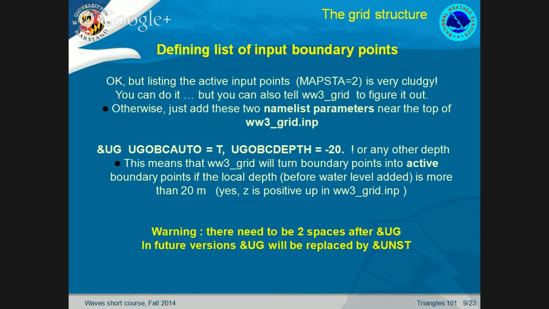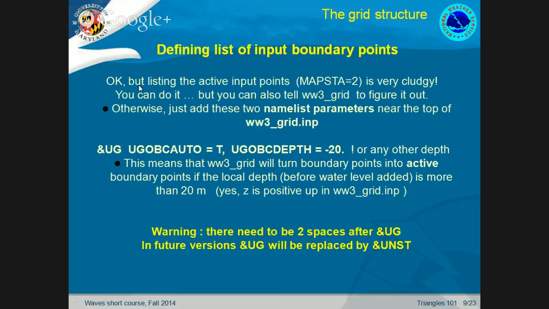So the only tricky part is the active input boundary points, because typically, except for Philippe, who's going to run the Étang de Berre, which doesn't have any active points, you don't have to worry about it. But if you have a piece of ocean and you do it in a coastal area, you have to worry about where the boundary points are. There's two ways to do it. You can either give the list of the points in the grid.inp file, or you can tell WaveWatch to detect them automatically with some threshold on the depth.